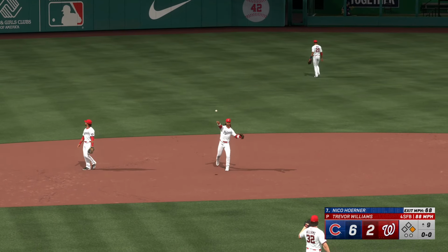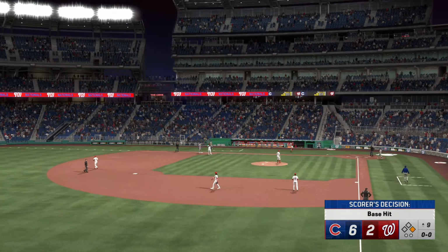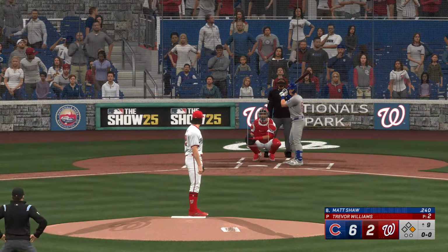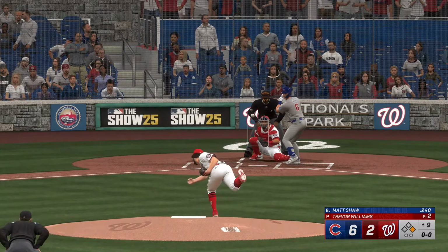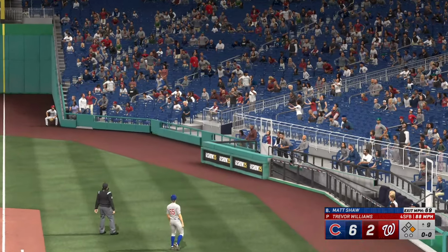It doesn't really matter where you are in the lineup. Your job is to get on base and try to start a rally if you're leading off an inning. So an infield single does the job right there. Now we'll see if they can make something happen. Matt Shaw now at the plate. And first offering is fouled off.